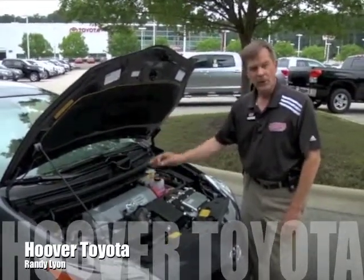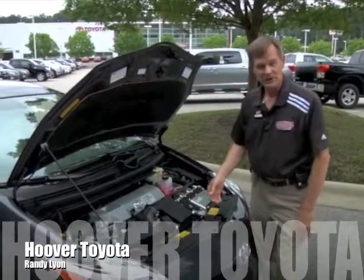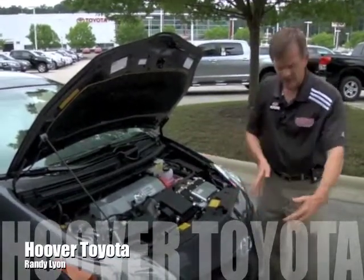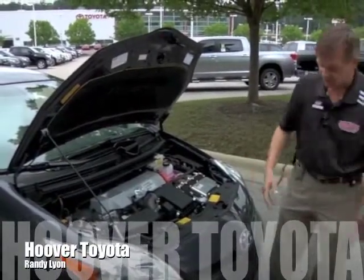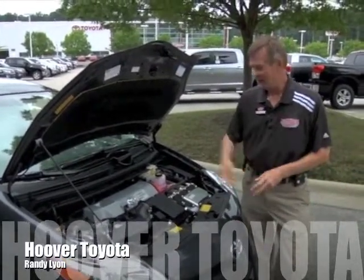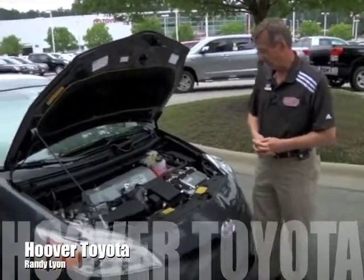Once a year, or every 10,000 miles, you change your oil and your filter. That's all you have to do on these engines. Just tremendous savings and good economy. Of course, these are so quiet too. Whenever you're driving at slow speed, the people may not hear you coming, so Toyota's built a special beeper in that warns people that you're coming. You can't hear it inside, but the people outside can hear it so they know you're on your way.